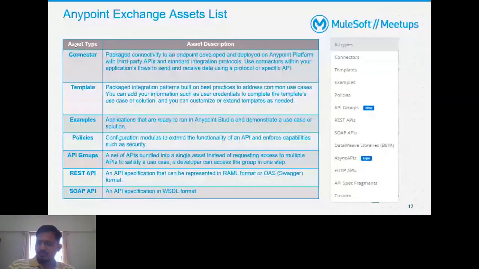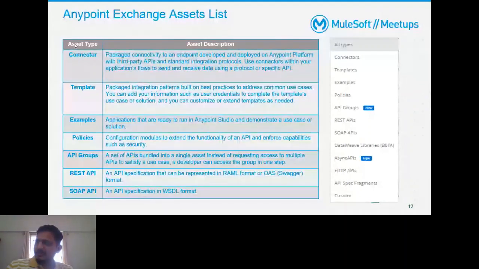So it's similar to the template as well. Then the policies, we know all the policies whatever we have in API Manager, we have default policies, we have automated policies. Then we can even create our own custom policies, right? So it's top security for your API. Okay. Then we have an API group. API group is where you can request an API as a group. Okay, you don't have to request each API. So you can just create a group and then you can request that particular group, and all the APIs inside that group will be accessible to you.